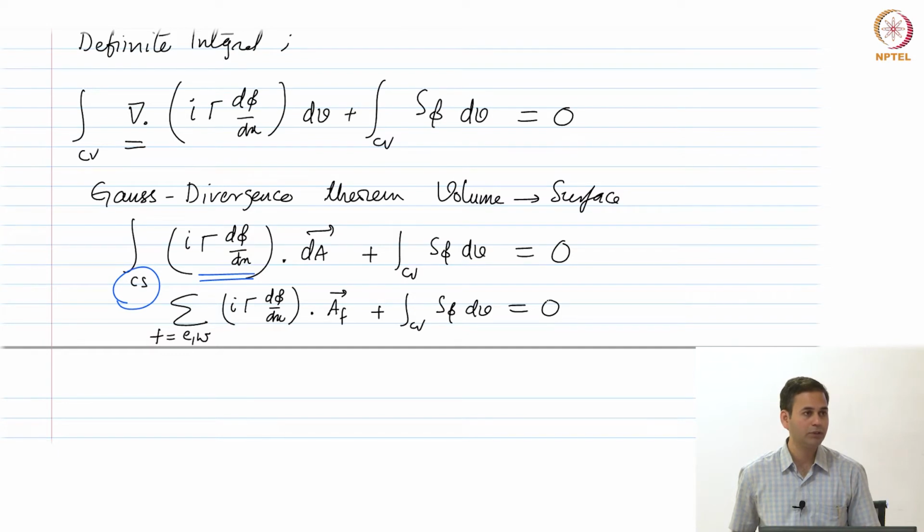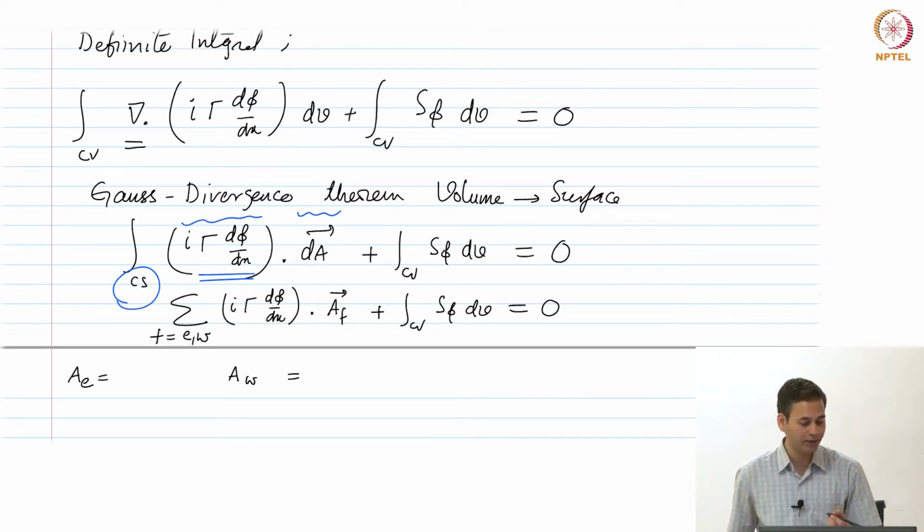Is everybody okay with this? So, this integration of this value over elemental dA is now replaced with a summation of the total value multiplied with the area, dotted with the area. So, this is fine, everybody agrees with this? Okay, everybody agrees. Now, what is A_f bar? A_f bar is nothing but, as F goes from east and west, A_f bar would be A east and A west.